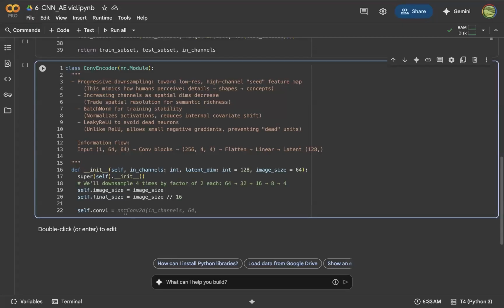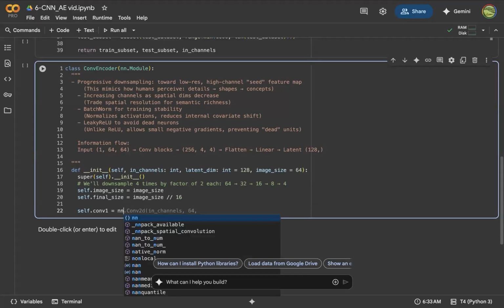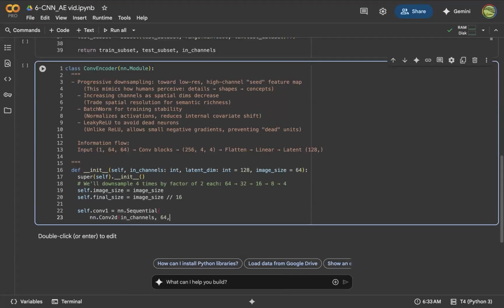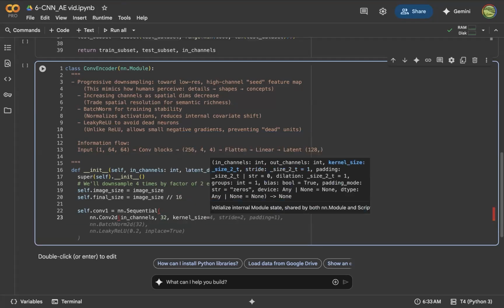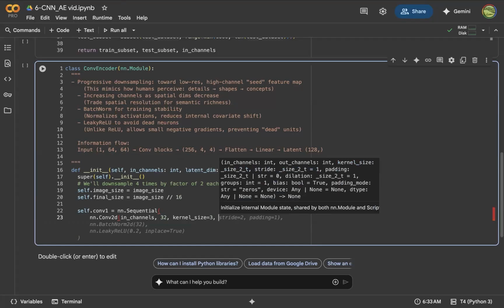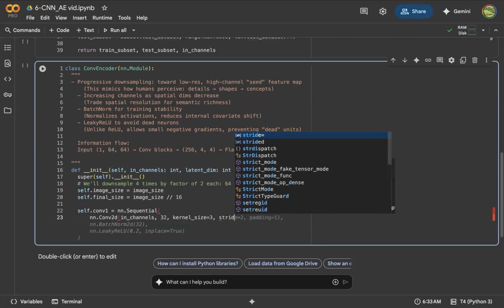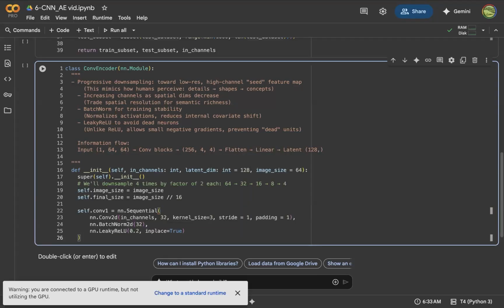So the first one will be, like I said, a bunch of steps. First, a convolution takes in the channels and returns, let's say, 32 features, but we will keep the size for now. So for that, I'm going to have a kernel of 3, a stride of 1, and padding of 1. So for now, I'm keeping the image size.